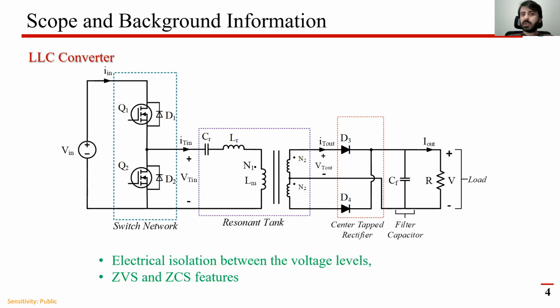The converter can operate at higher frequencies thanks to soft switching. Also, the converter can operate over wide output ranges, which is attractive for electric vehicle appliances. And also low electromagnetic interference and high energy density are other advantages of this resonant converter. In the figure, the parts of the half-bridge LLC resonant converter are shown. It consists of a switch network, resonant tank, center tapped rectifier, and filter.